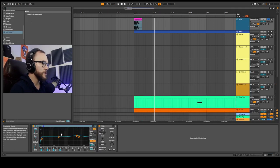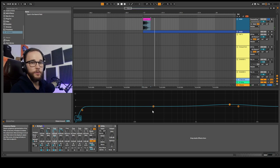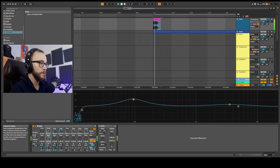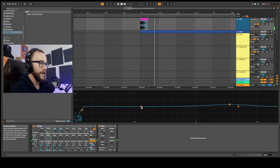So I'm going to open up the EQ. Right around this area is where a lot of the punch comes from. A lot of the initial smack in the chest comes between 80 and 100 hertz. You can really hear that if I boost it. So it has a nice area there. It's pretty punchy. It's pretty clean at the top end. I've boosted it just slightly, and it has a nice amount of sub.